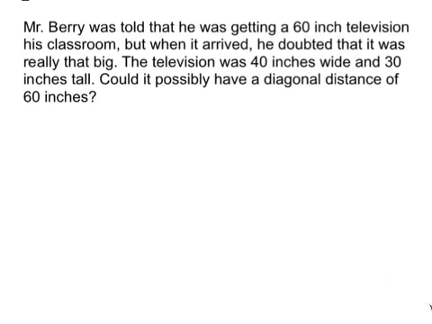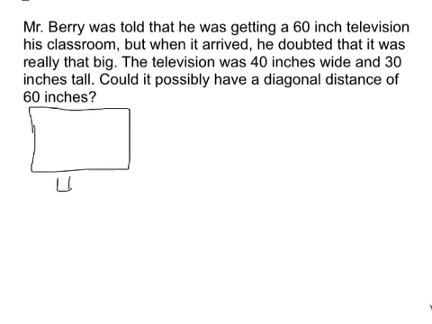perfect. So this time we're trying to prove whether a TV with a side length of this and a side length of this would or would not have a diagonal distance of that. So if I'm going to draw my picture here, this is how we're going to draw a rectangle, I suppose. Alright, and I said it's 40 inches wide and 30 inches tall. And then based on what the people who brought the TV said, it should have a diagonal distance of 60.